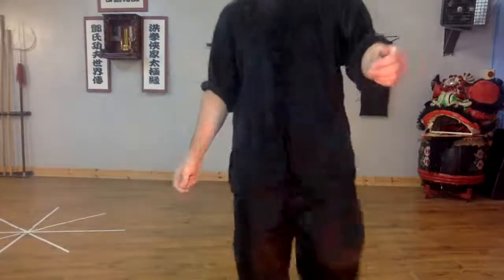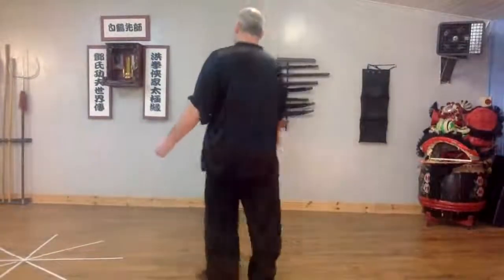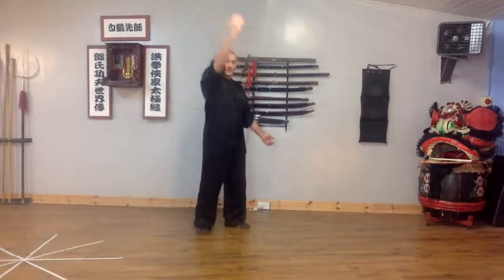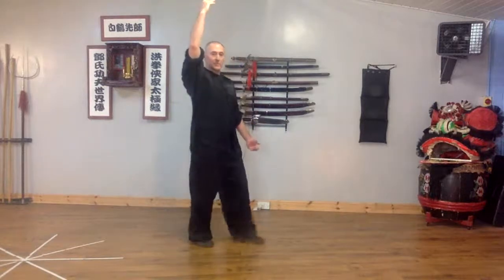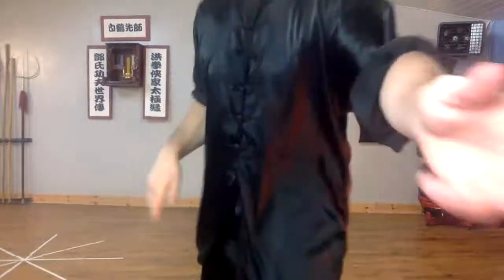All right. Ready position. See the top of my hand and my feet? Not really. Tricky one. Maybe I'll get closer and bring this up a bit higher and make sure you can see all of it.